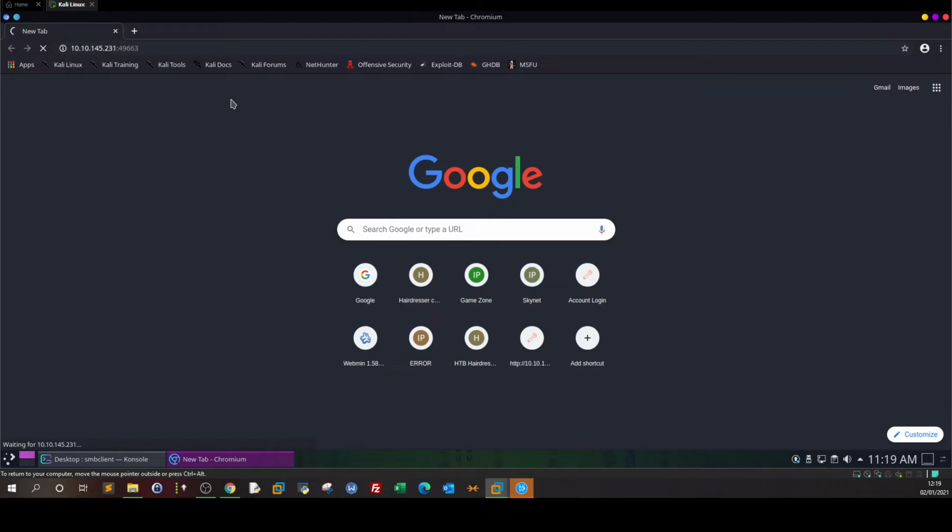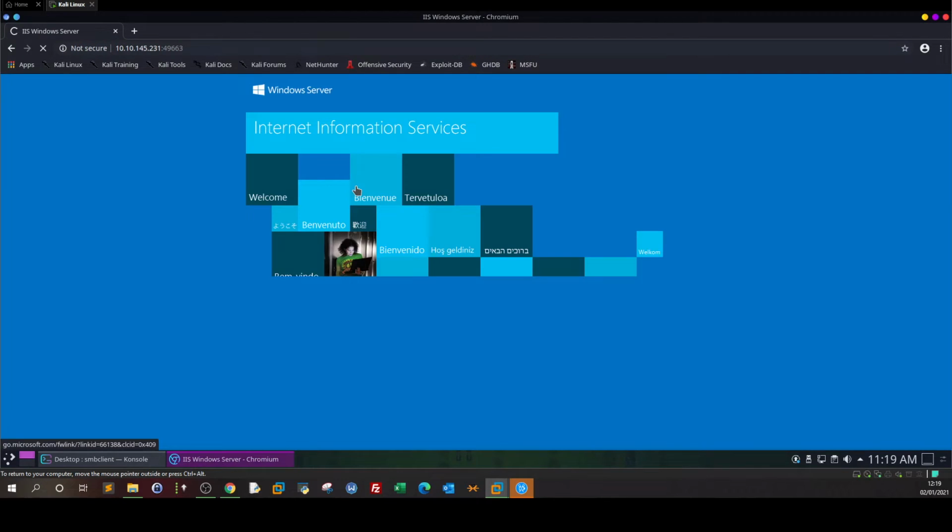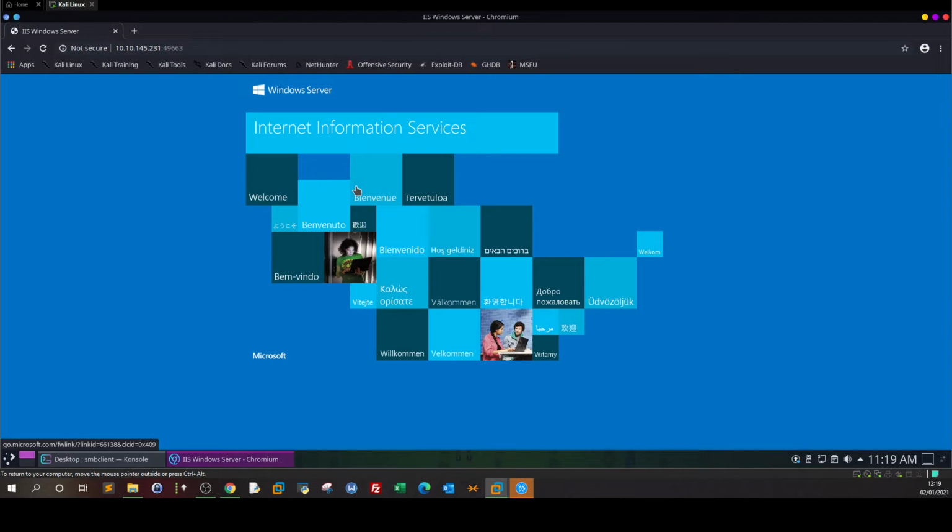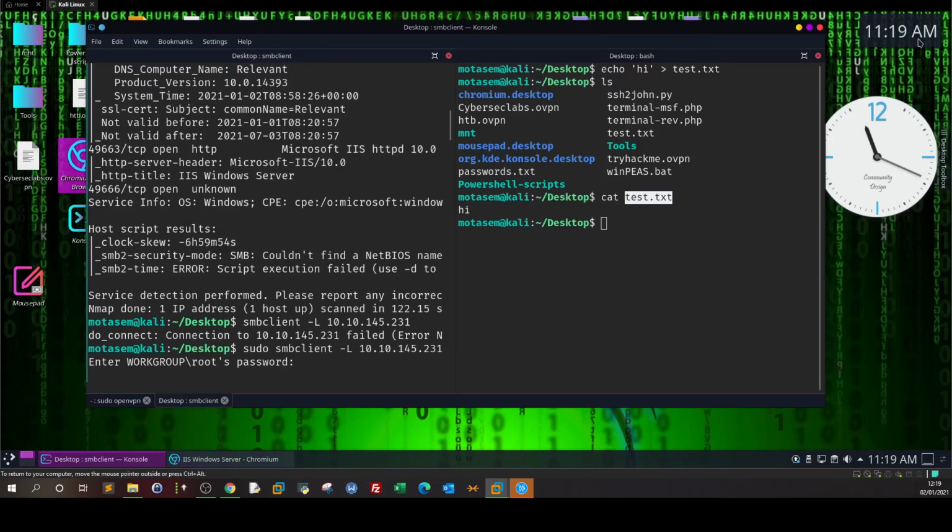So this is a typical Internet Information Services default page for the IIS server. Since there is nothing to be done here, we have to enumerate the directories. So we use sudoprocluster.